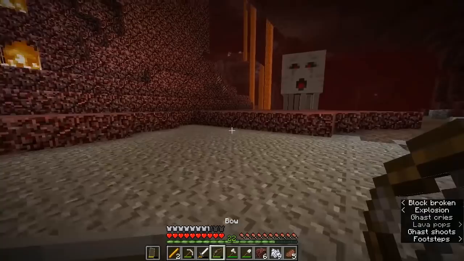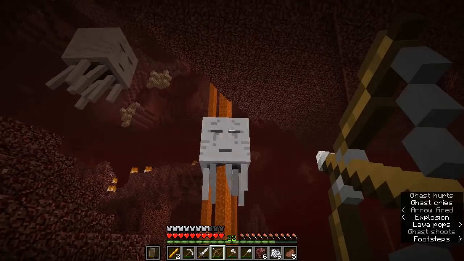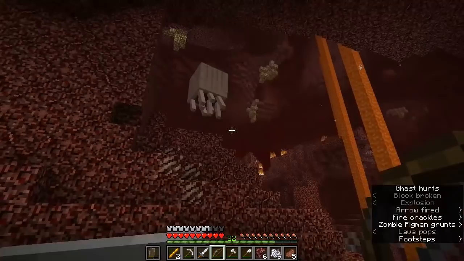Oh, a ghast has spawned really low. This is our chance to get a fantastic achievement. Here we go. Let's see what we can do. Let's try and deflect a fireball back into his face. Oh, we took out that guy. There's another one right over there. He hasn't spotted us, though, for some reason.